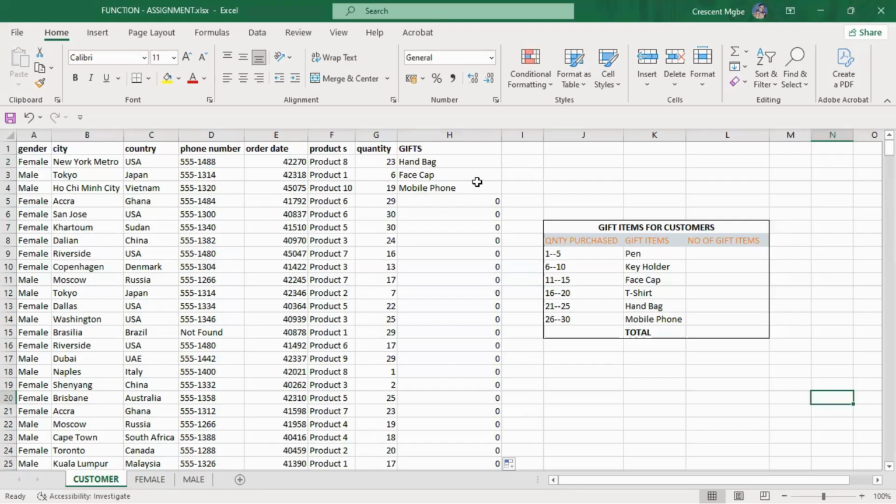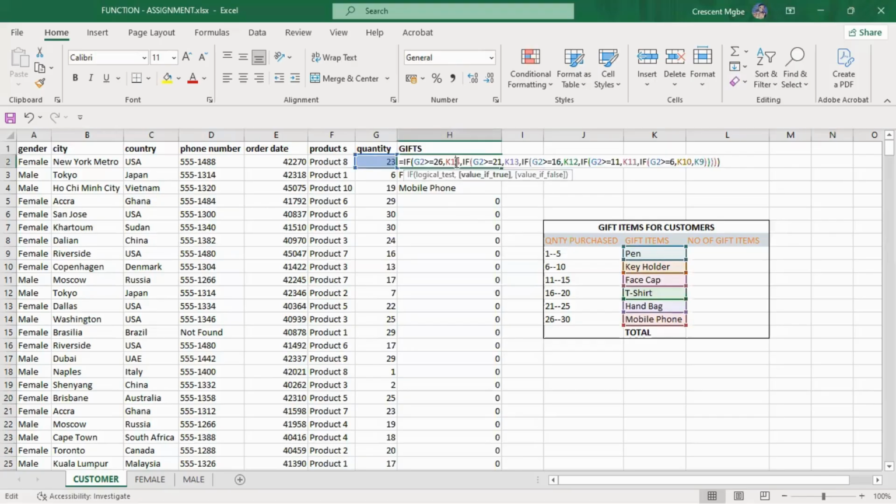No, it's not. So the answer is because of what we call cell referencing. Cell referencing is the problem. Now, when it was here, look at what happened. It is looking at G2 and it is working with K. You can see it is working with all these things here that are highlighted.